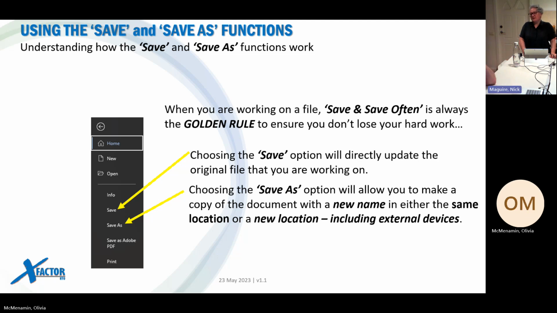Exactly, yes. This is really important when it comes to things like legislation, where they need to be able to see exactly the changes that have been made. So say, for example, I've drafted up a copy of something and then I need to send it for inputs from other people. Then when I get that version back, I will save that as Work Health and Safety 2022 Cory inputs, and then the date at the end of it, so I know when it's come through. So it's saving the same version, but saving it as something different, so you have that different version in it.